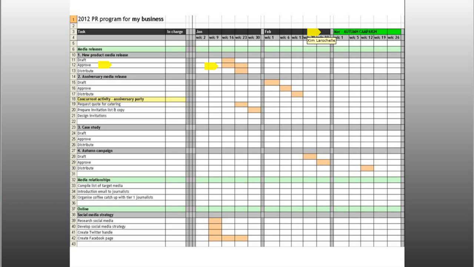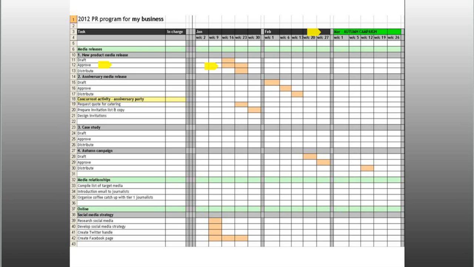You might also like to put on this program specific campaigns you're running throughout the year. For example, if you have an autumn campaign coming up in March, or there may be some seasonal changes that affect your business. Say the start of winter is a peak period for you, so you might like to highlight winter in your calendar. And the reason why you do that as well is because media outlets, particularly magazines, have very long deadlines of 3 months. So you need to keep in mind that if you want to get in a magazine for your autumn campaign in March, you need to contact that magazine 3 months ahead of time. So it's really important to have a broad view of what's coming up in the year so you can plan in time.